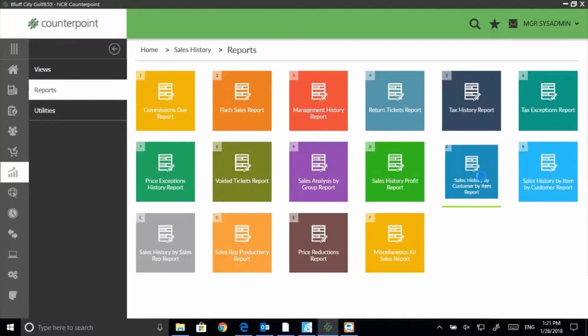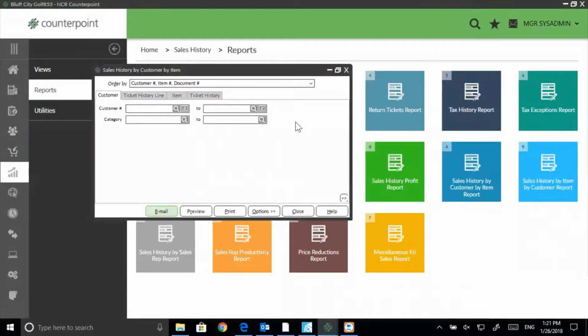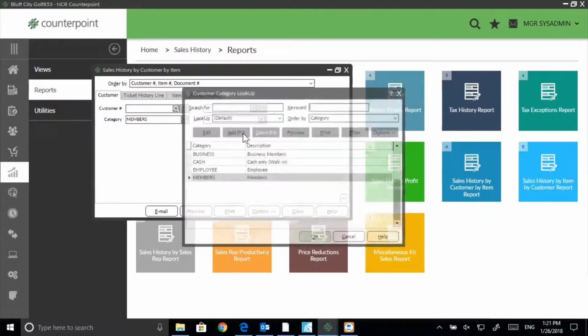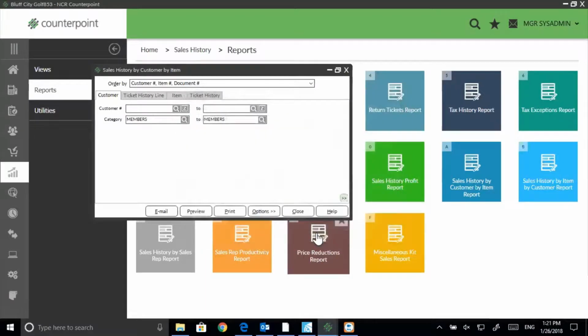So I'm going to click on the report. Now, right now the filter is blank, but I specifically want to filter on my members for this report. So I'm going to click on members, and I'll populate that second part of the filter. Now I have a filter on this report. Now, if I run the report, it's only going to show me member sales, but the next time I come to run the report, I'm going to have to manually pick members and members again.